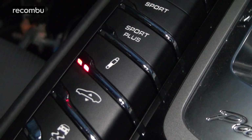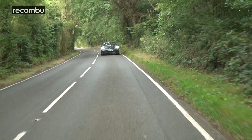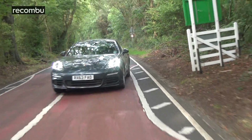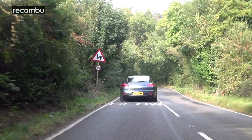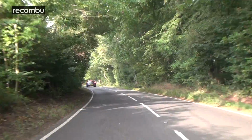And speaking of sporting, there's Sport and Sport Plus buttons. Sport makes the throttle response a little bit sharper, the steering a little bit more responsive, and it turns the suspension into the first notch of its performance mode. Sport Plus takes things a little bit further. Everything just feels that little bit more responsive and agile. Push it hard and it will definitely reward you. 0 to 60 is in 5.5 seconds and it will top out at 167 miles an hour.